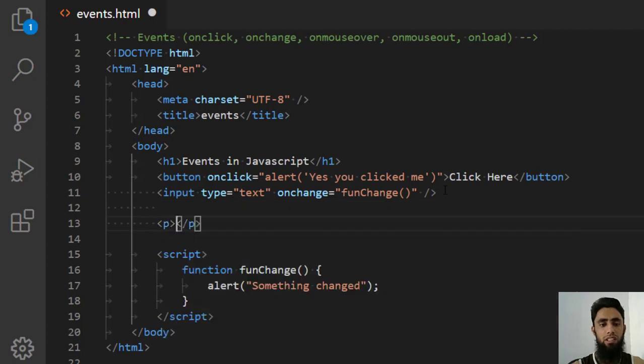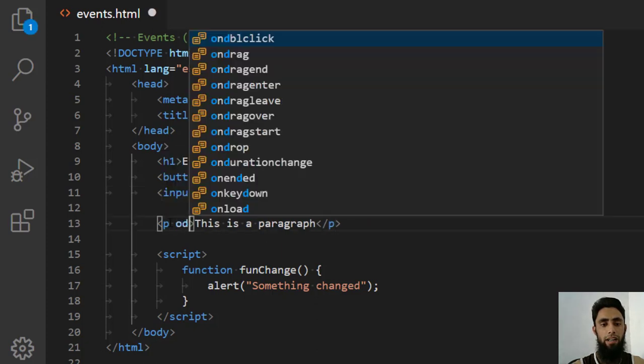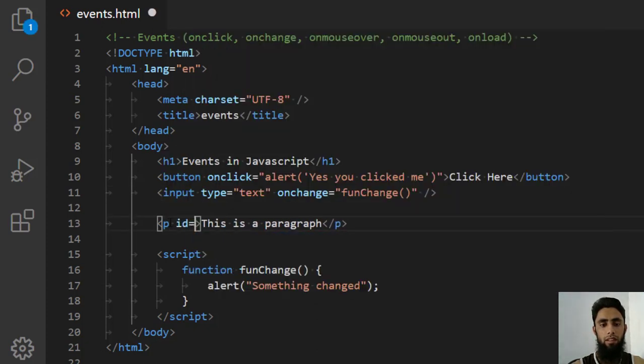So then we have the third thing, which is onmouseover. So let me write a paragraph. So this is a paragraph. Alright, and I am going to write here an ID equal to para.